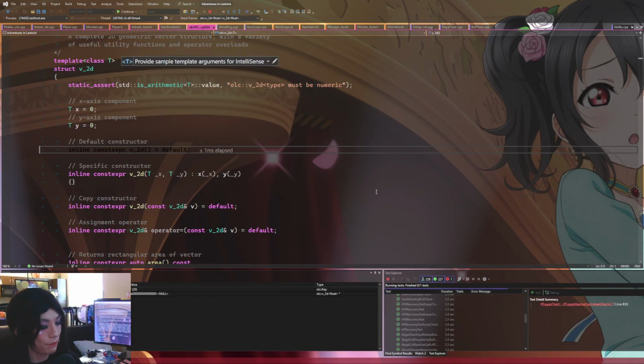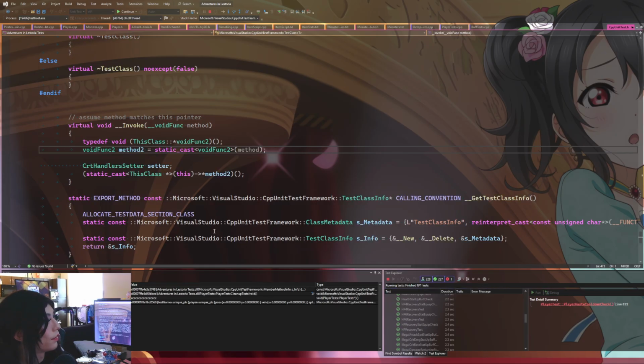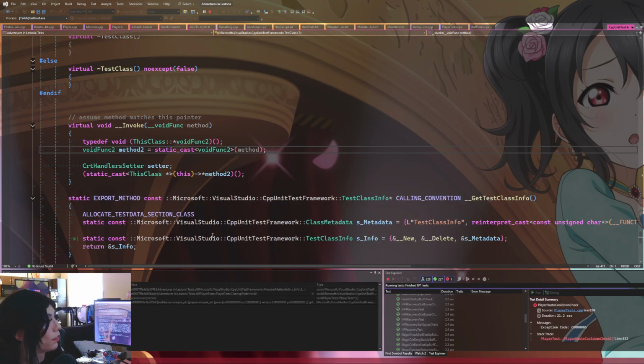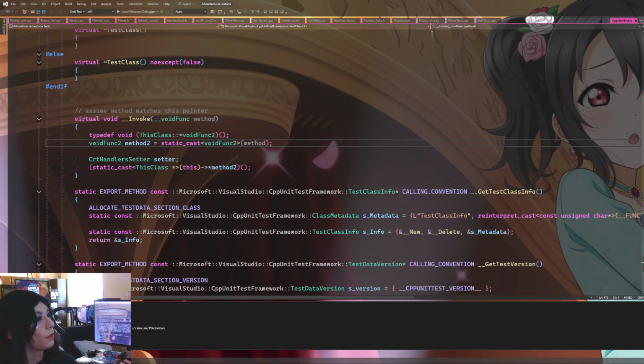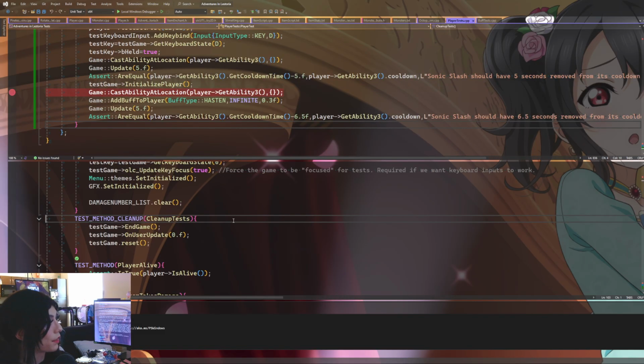I've never actually tried this. I just assumed calling initialize player was going to work out, but I don't think it does. I'm convinced there is more setup going on behind the scenes that we don't get to do now. Wait, what's going on here? Oh, that's not good.